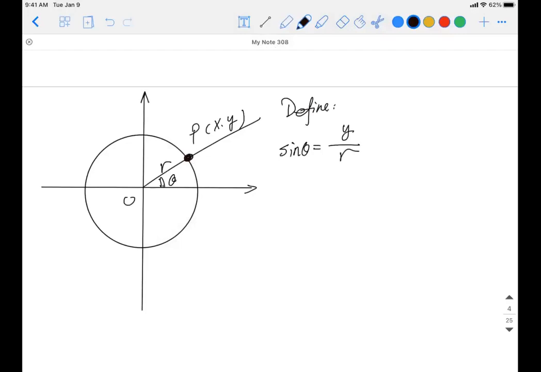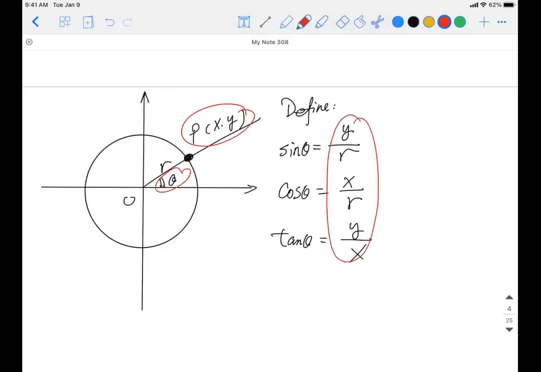Again, you can turn 3,000 circles, it doesn't matter, but as long as you stop, you will have a coordinate, right? Sine theta is defined as y over r. Cosine theta is defined as x over r. Tangent theta is defined as y over x. It's pretty much the same thing as we did in our right triangle, but bear in mind, this theta might not be only 30 degrees. It might be 3 million plus 30 degrees. It has been around a lot of circles. You can't really squeeze it in a triangle. But using our definition from the unit circle, as long as you stop, you would have a coordinate for P. As long as you have a coordinate for P, you're going to understand that this is our definition.